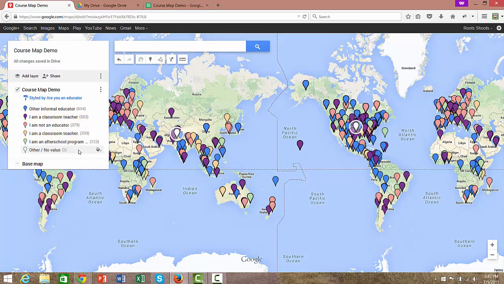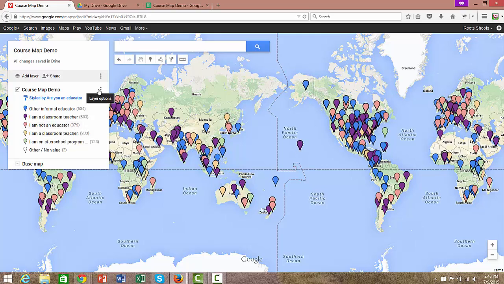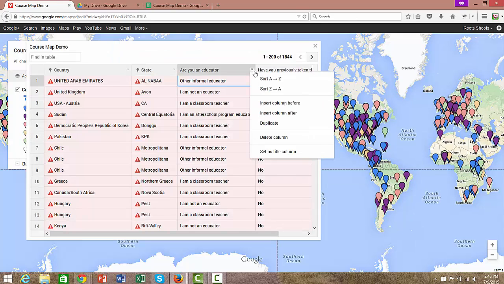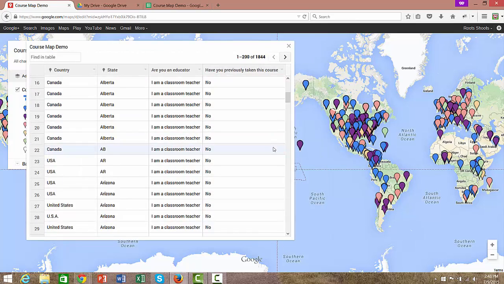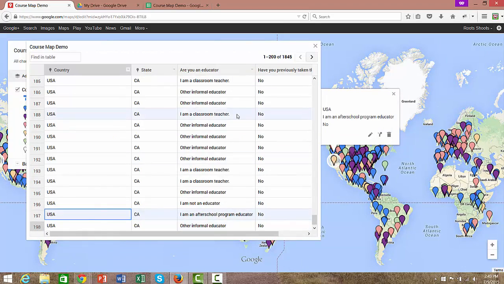I can edit this in the data table, or fix it in my sheet, delete the layer, and re-upload the sheet to a new layer, which is what I would do in reality because there is a significant amount of this particular error. But for the sake of this demonstration, I'll show you how to edit it in the data table. Click on the layer options, the three dots, then open data table. You'll see all the data here, and like a spreadsheet, you can organize the data, search within the table, you can add columns or rows to the table, and you can edit the text in each cell.